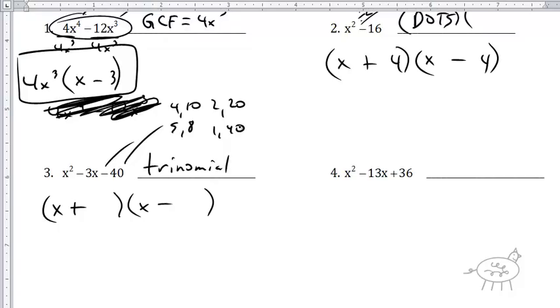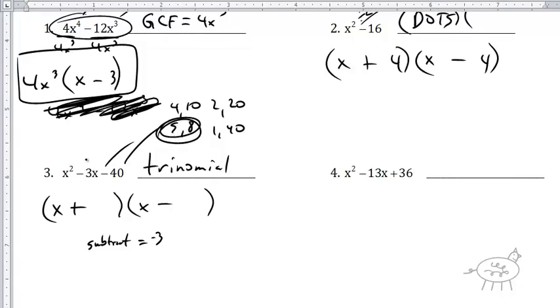Okay? The deal is, because this is a plus minus, one of these sets of numbers needs to subtract to equal that negative 3. So let's not even worry about the negative so far. Which one subtracts? Do you guys agree 8 minus 5, this guy right here, does it. 8 minus 5 is 3. Those are your numbers then.